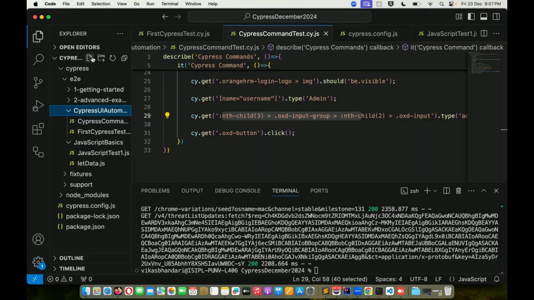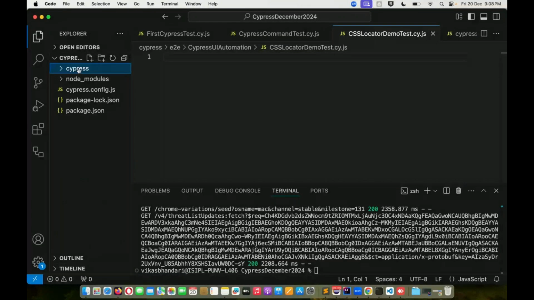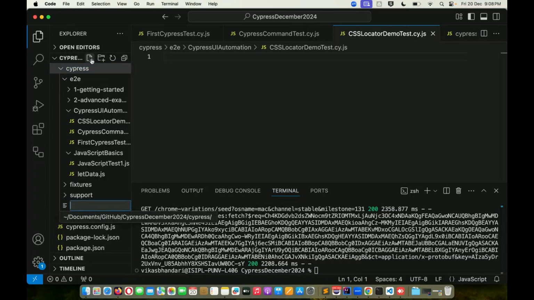Today we are going to talk in detail about the CSS locators, guys. Okay. So, CSS locator demo basically. First of all, let us understand CSS. So guys, over here I'll create one file which will contain some of the documentation. I'm giving the documentation as .js, or you can just write .txt also. That is also fine. Or you can create a file here and give it the name readme.md, something like that.